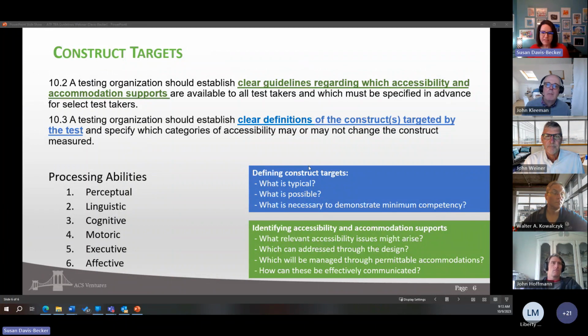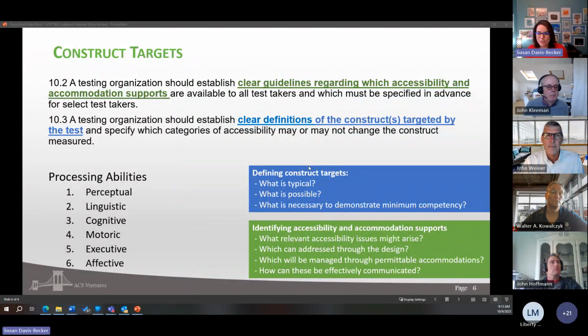There's a lot of different ways to describe how we think about processing, but one of the lists that I like to use is these 6 that are listed here in the lower left-hand corner. We might often talk about perceptual, what can you see or visually detect, linguistic, cognitive, motoric, executive, or affective.